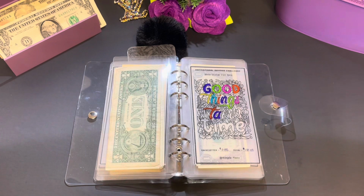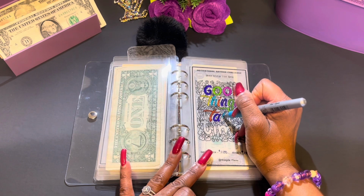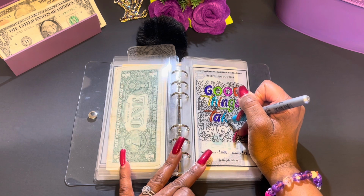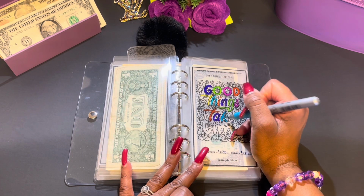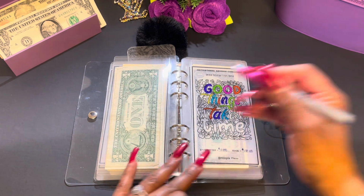All right, sweeties. Next, I'm going to do the K. I'm going to make that one blue. I don't know if y'all can hear my refrigerator. You know how it just kicked on, y'all. Y'all know how when your refrigerator goes off and on, that's how mine just kicked on. So I hope you guys can't hear it. All right, sweeties, I'm going to do pink. I'm going to color that E.